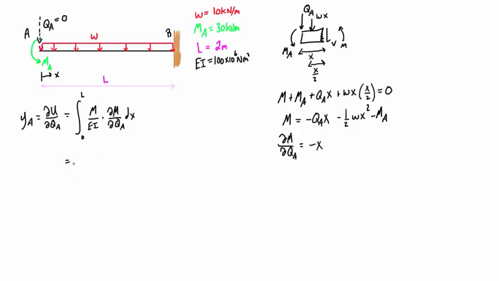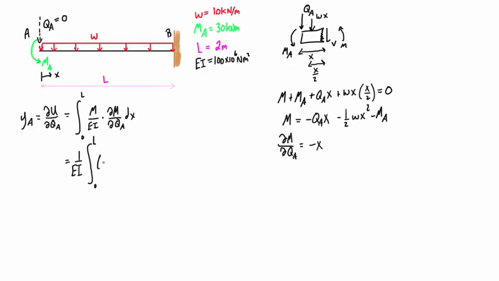So what we want to do is we can bring out the 1 over EI to start with. Set this from 0 to L. And at this point, when we plug it back in, after we found the partial derivative, now we can set QA to 0. Notice if we had set QA to 0 here, then if we took the partial derivative of it, it wouldn't work. Taking the partial derivative of 0, that just doesn't mean anything useful to us. So what we want to do is set this equal to 0 now when we plug it back in.